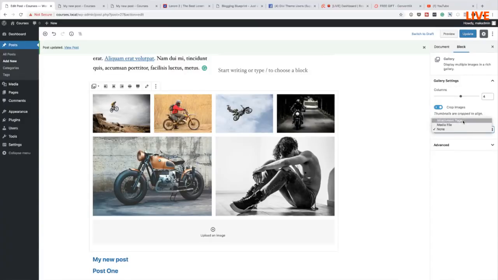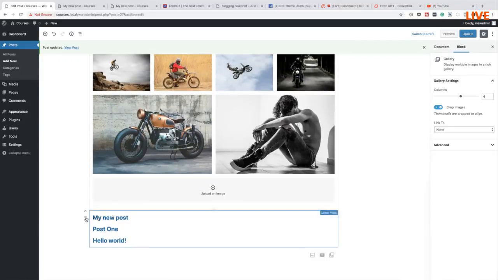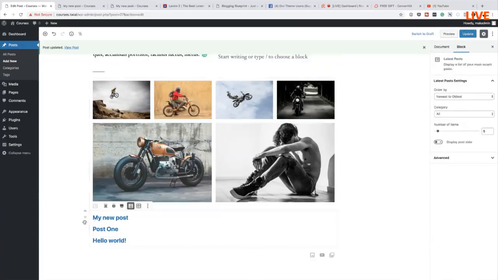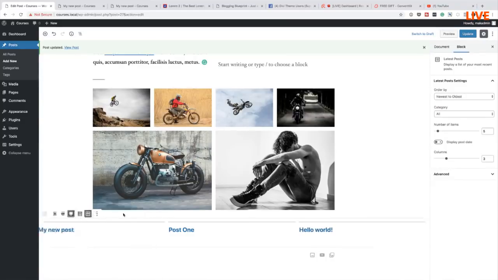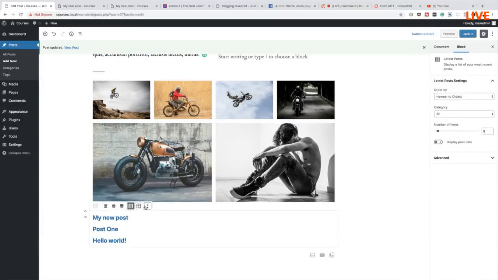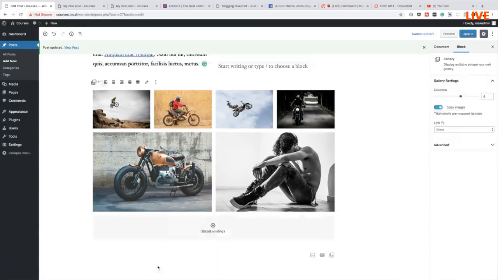You can link this to a media file, or you can attach. Now, there's a feature here which I think is really awesome, and I want to show you that. I'm going to go ahead and delete this widget because I don't need it, and I'm going to show you how to delete it. If you click on it, come over here to the 3 buttons. Oh, in fact, we have grid view. I think this is really cool. You can actually change this to a grid view, you can change it to a full width, and you can also have it as we had it before. But anyway, I'm going to go ahead and delete this.